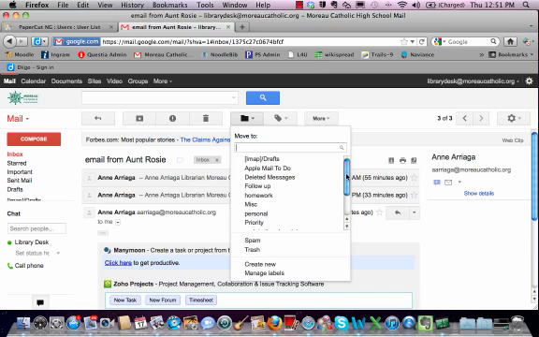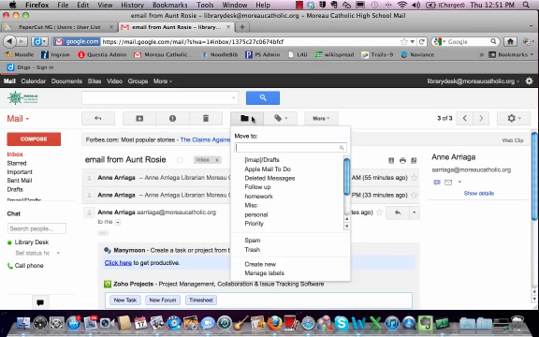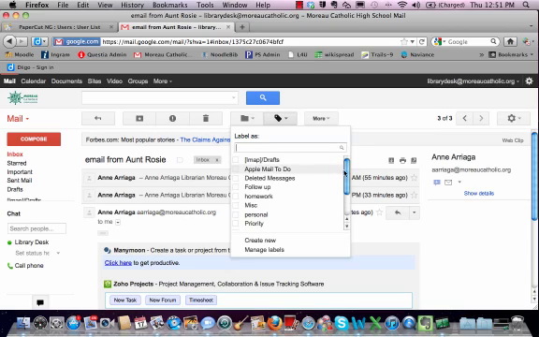You can see that the labels I just created, homework, personal, registrations, receipts, and volunteering, are here. So when I created a label, it also created a mirroring folder. If I click on the labels icon, I also see that same list, and I see homework, personal, registrations, receipts, and volunteering.